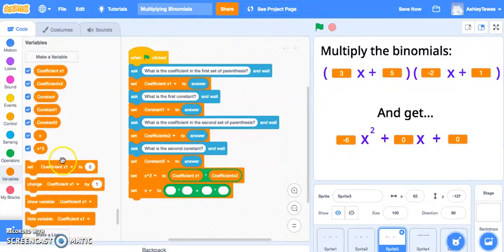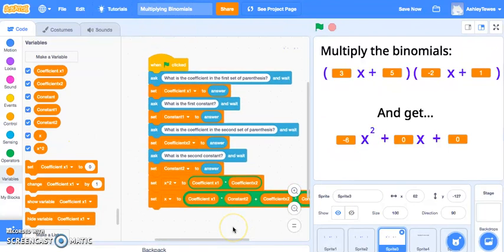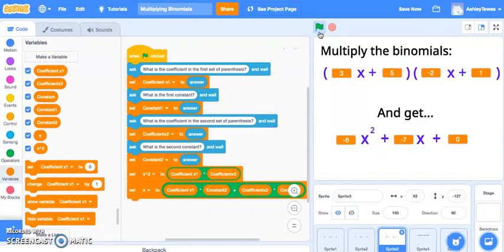The first product comes from the coefficient of x1 times the second constant, as I think about 3x times 1. Then I'm going to take 5 times -2x, which we called here the coefficient x2 times the first constant. So if we were to run it with these same values, 3, 5, -2, and 1, we should get 3 times 1 is 3, plus 5 times -2 is -10. So -10 plus 3 does bring us to -7.